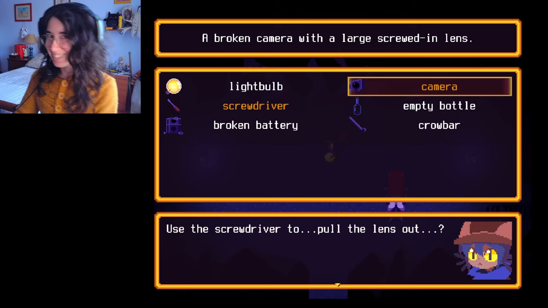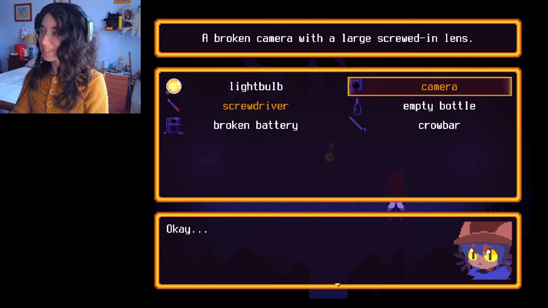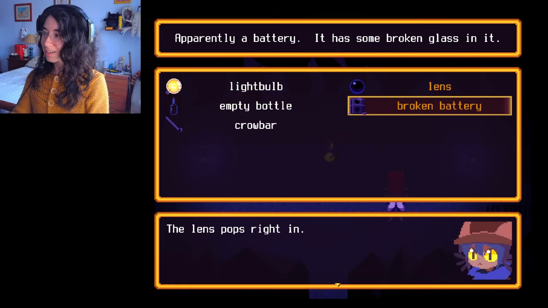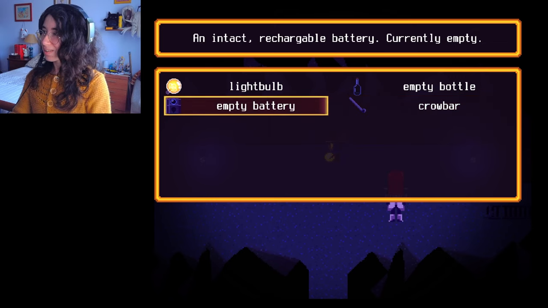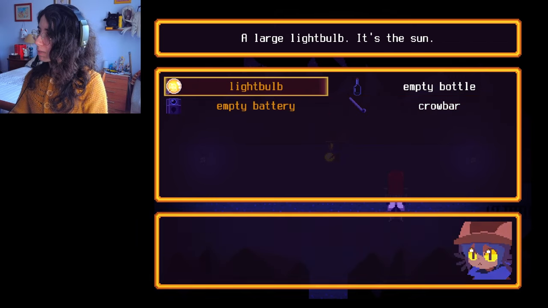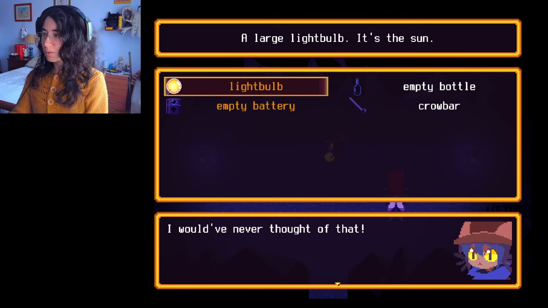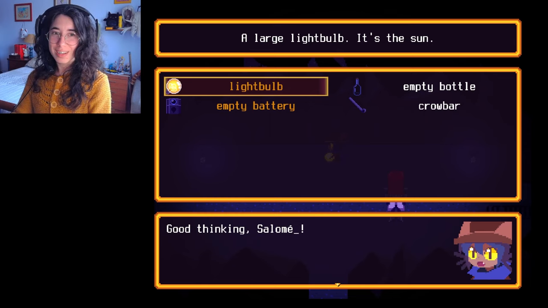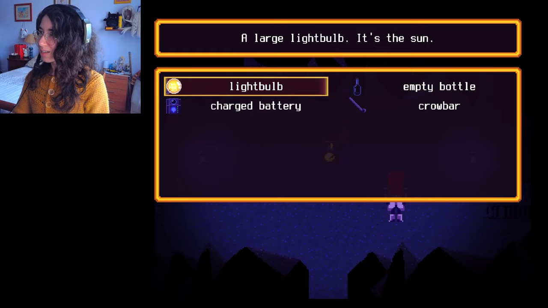Oh! I'm smart. Okay. Use the screwdriver to pull the lens out? Yes. Done! Nice! Okay, now we put this in here. The lens spots right in. Okay, we get it. And that seems like a place to put the light bulb. Where's the sun directly on the battery? I would have never thought of that. I mean, there's a light bulb shaped hole under it, so I... Looks like it's already fully charged. That was fast. Charged battery!